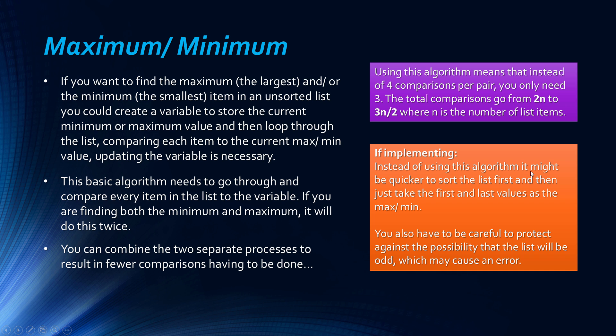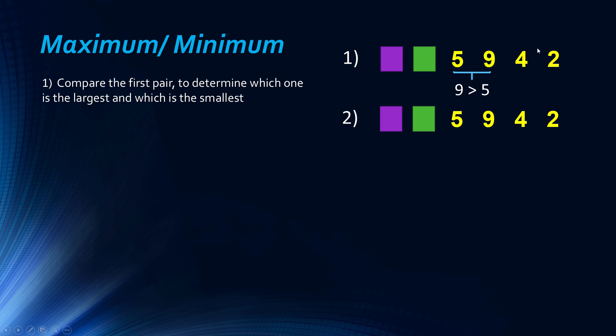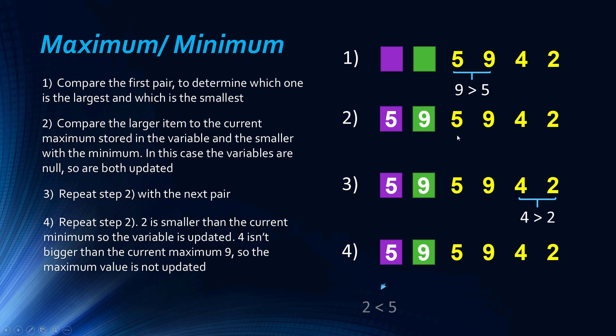So yeah, if you actually have to implement this, so this is one of the ones listed in your controlled assessment and you may be asked to do it. You may just find that if you find it easier to code, say a sorting algorithm, that might be easier to do. They're actually relatively tricky, some of them, to code. They're slightly trickier than they look, some of the sorting algorithms. But you may find that slightly better, so if you sort it first. And you have to be slightly careful, because it could be relatively easy to cause an error. Because if you had three items here, or you had an odd number of items, you're going to have the comparison against something that doesn't exist. So you have to maybe add a line of code to make sure it's robust and can deal with that.